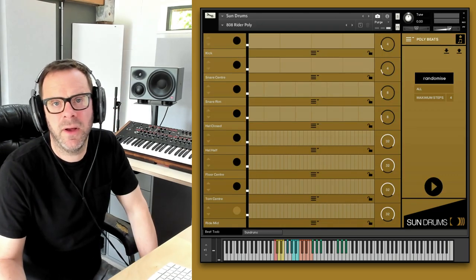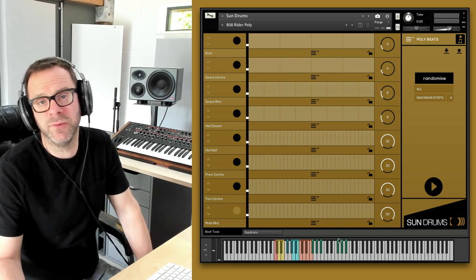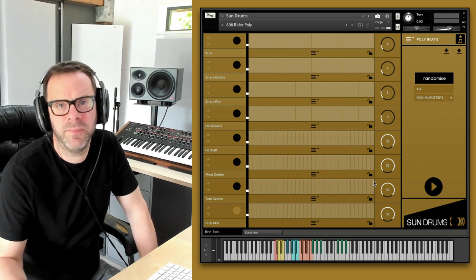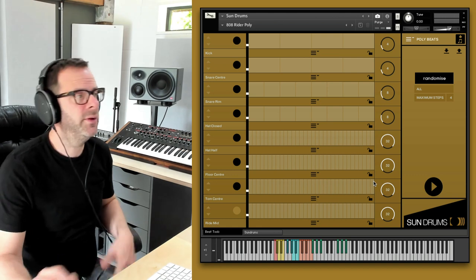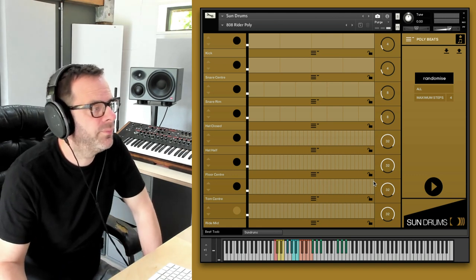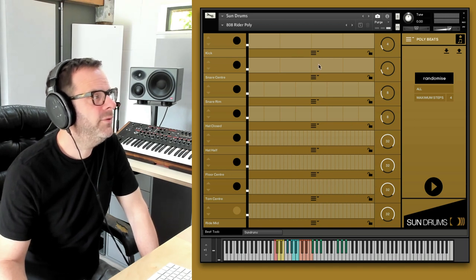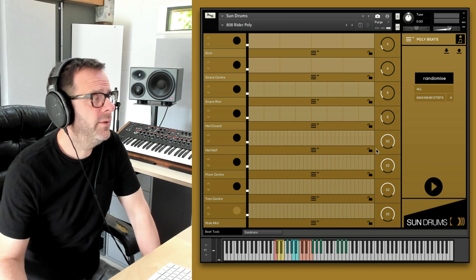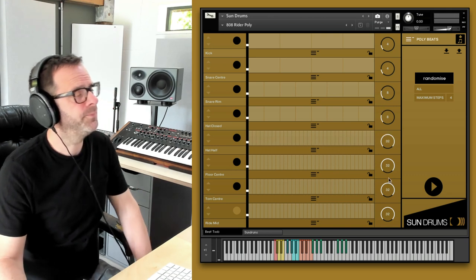And finally, to polybeats. Now, again, some people can find this a bit daunting because it deals with different step lengths within the same beat. You can make what's called polyrhythms this way. But actually, it's just a lot of fun and really flexible. So here's the interface. It looks a bit like Beat Shifter, but the difference is you've got this knob at the end here, which changes the number of steps. You can see as I move it, the steps changing.